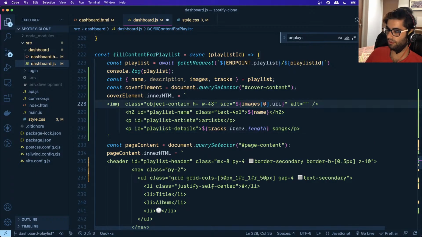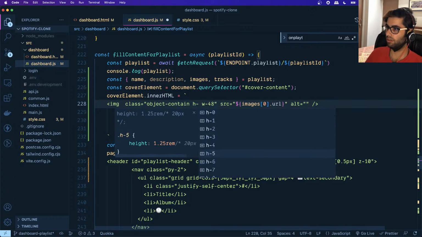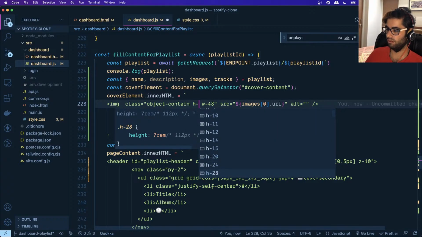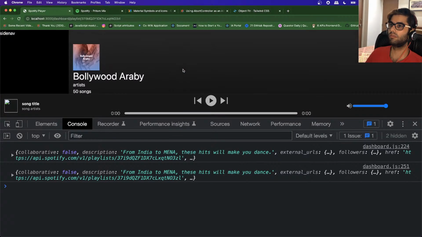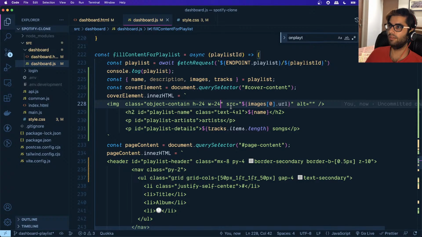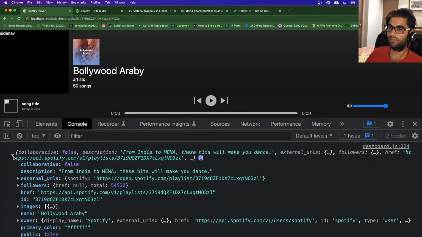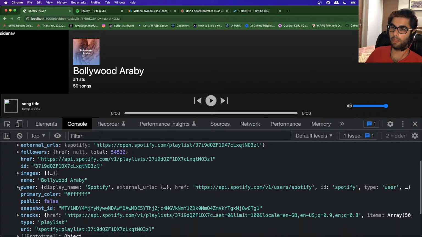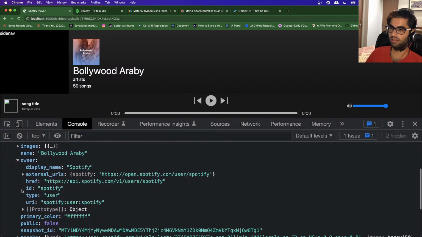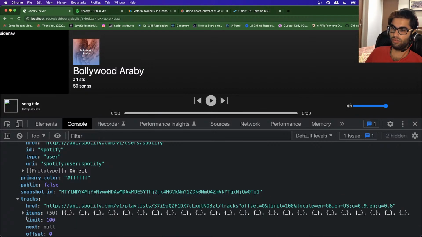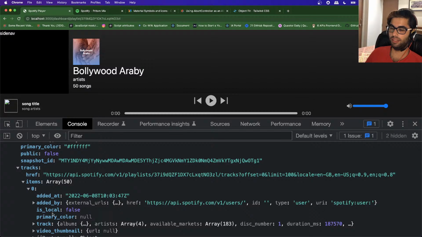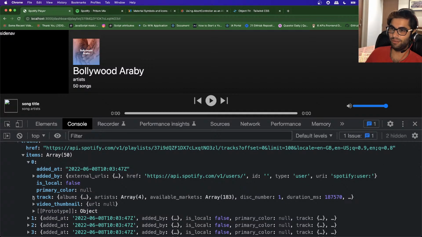Let's reduce this a bit. 50 songs, and for the artists we will have to go inside the tracks, the items, and yeah, it's a long one.